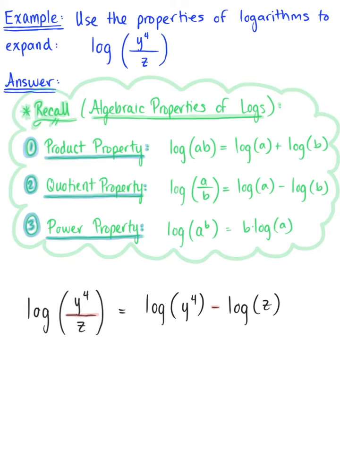Well, looking at this first term, log of y to the fourth, notice that we have a power. We have y raised to the fourth power. Now z is raised to the first, so that is as simplified as it can be. But this first logarithm can be simplified by the power property. So we can rewrite this expression as 4 times log of y minus log of z.